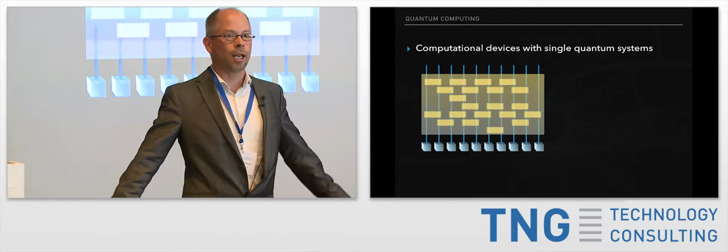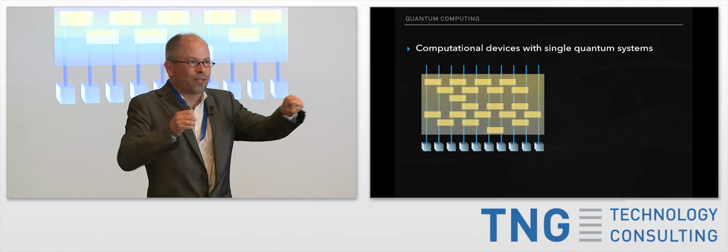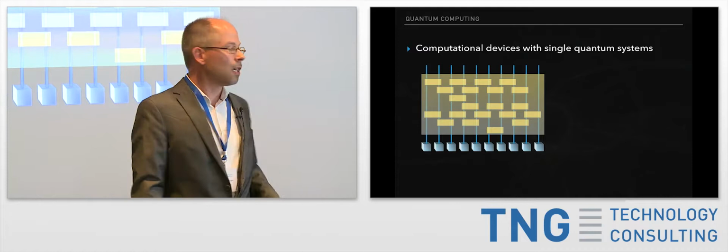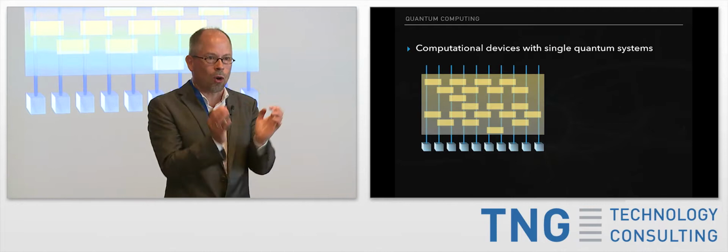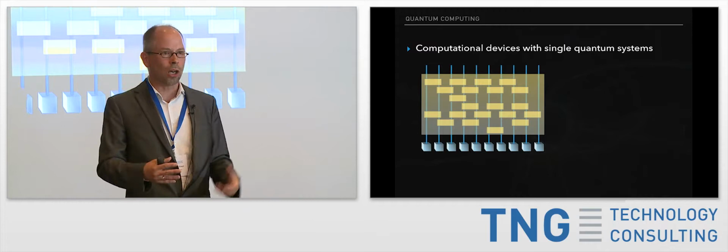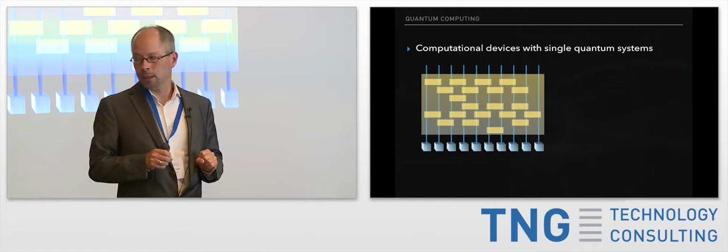Okay, so this you can do or can think of, but in a similar way as you would not think of doing a logical state transformation on very many bits in a classical computer, that's completely unrealistic, it's broken down in gates, you would break this down in quantum gates, which are small elementary building blocks, like small unitaries that act only on one or two qubits at the same time, which are set up in a way that you would get approximately the right unitary of the overall computation. That's the setting. You think of clever quantum gate circuits that set up the computation in a way which means that you need a very controlled interaction between constituents at hand. So this is basically a quantum computer.